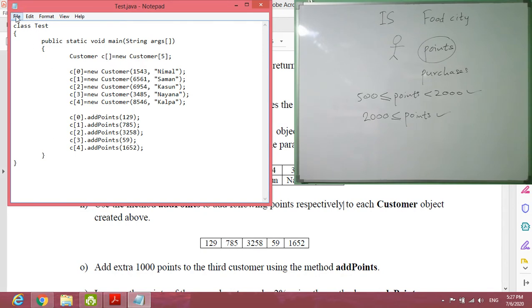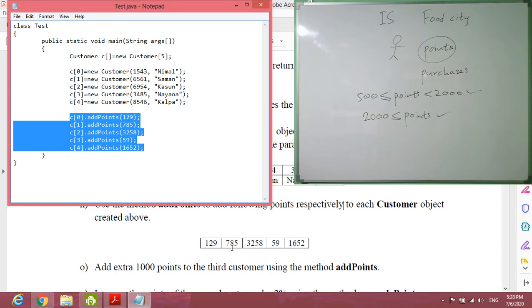Okay. In this way we have added the points given in this table for each of our customer objects.